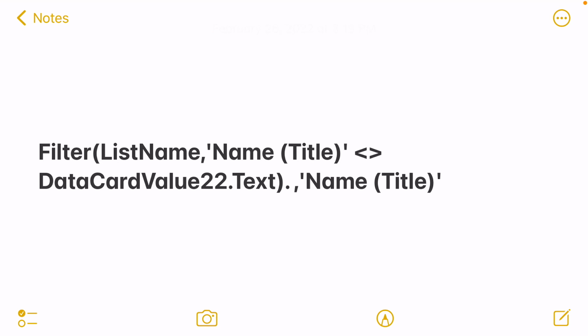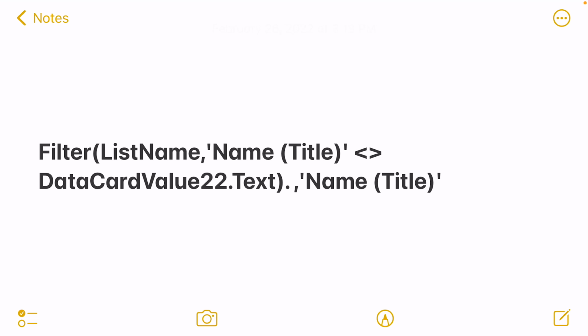So guys, today in this video I'm going to show you how you can filter a SharePoint list in your Power App and populate that value into a drop down. Okay. So many times we have a requirement in SharePoint that in one of the forms or gallery, wherever you want to pull data from a SharePoint list.